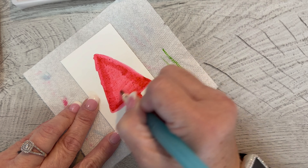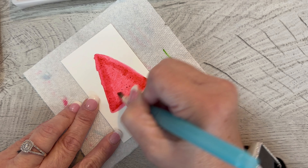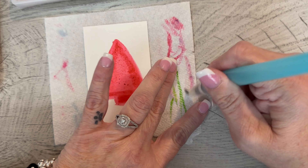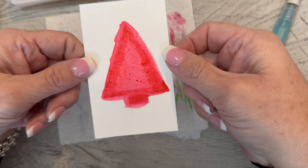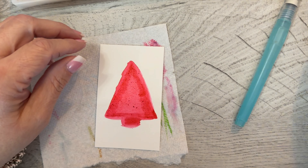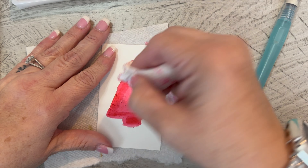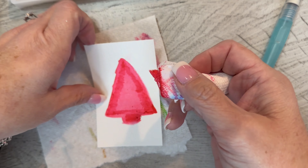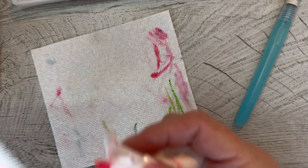Hopefully you guys can see the little fiber balls I'm talking about — the pilling on the card — because it's a little bit annoying. But if I used higher quality paper and had better skill, I'm sure it would reduce it. But I'm not worried about it really. I'll just let this dry a little minute, and then I will go in with a piece of paper towel and just kind of pull off the pilling. It's not a huge big deal. I have a trash can back here and I'm just kind of trying to get those into that trash can.